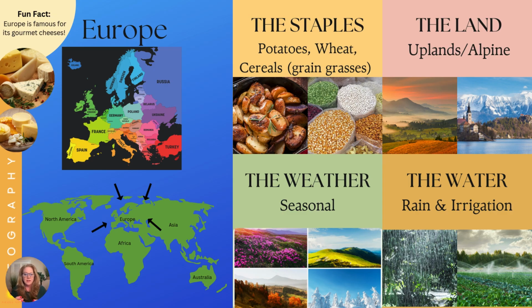So in the spring, you'll have a lot of flowers and growing. In the summer, it's warmer. In the fall, the leaves will change colors, and in the winter, you often get snow and cold temperatures. Again, rain and irrigation are the water sources for the staple foods in Europe, and that has been the same for North America, South America, and Europe. The reason I wanted to include that here is because we're about to get into some other areas where the water sources for these staple foods is very different. In Africa and Asia, and Australia even, it's very different than North America, South America, and Europe. So that's what we have.